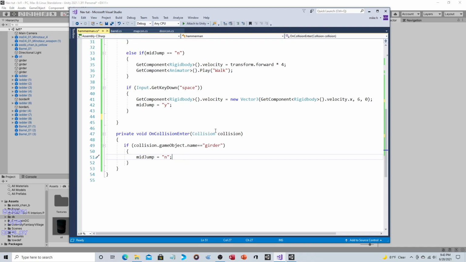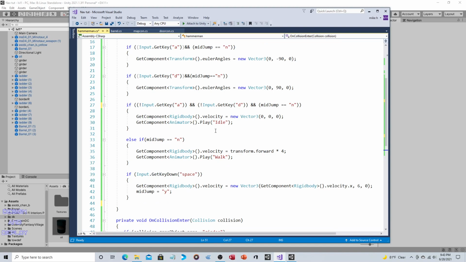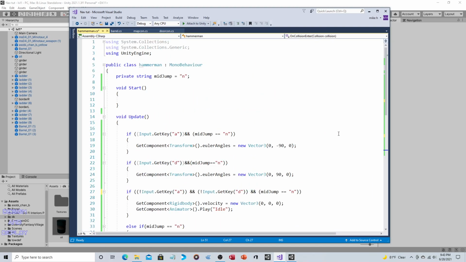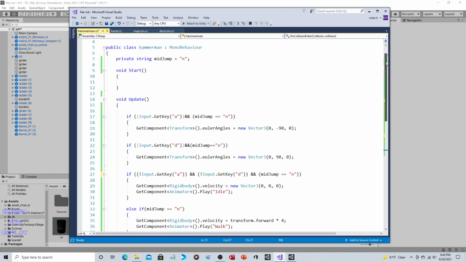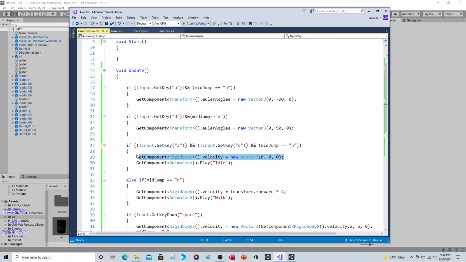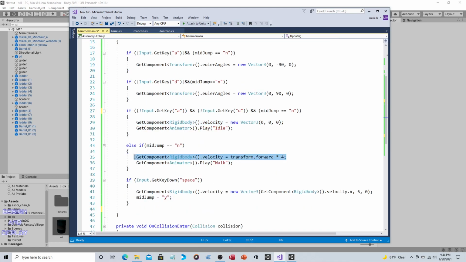There might be some gaps in this. I didn't try every possibility, but again, player control is an iterative process. I'm sure you've played games that have terrible player control, so it's adding the iterations to make it just right. Again, if you use a game controller, it would probably be a little bit more concise because rather than doing things like this and this, you could just have a single statement that applies the velocity based on the axis and a button pressed to jump. So it would be a little bit cleaner.